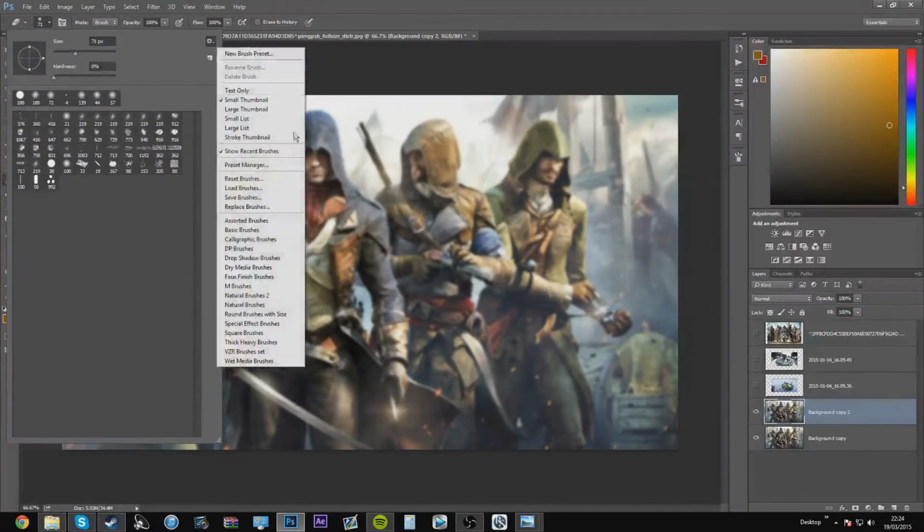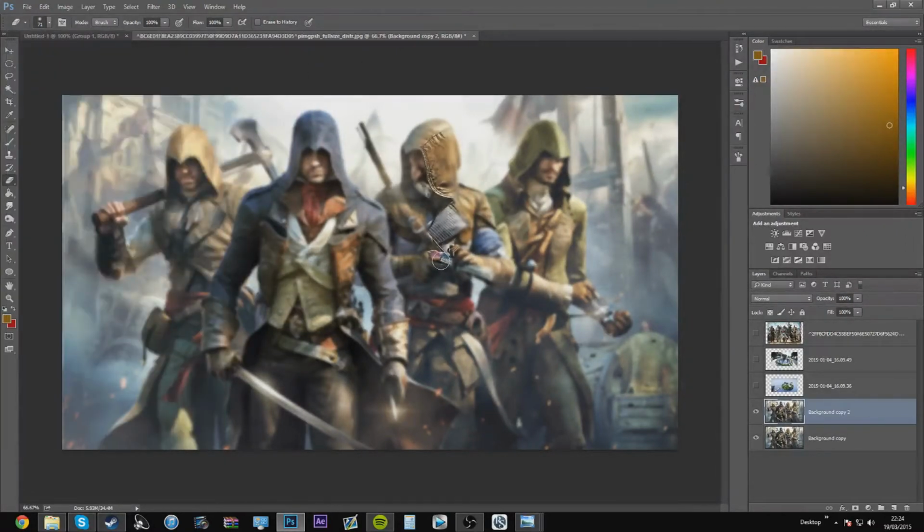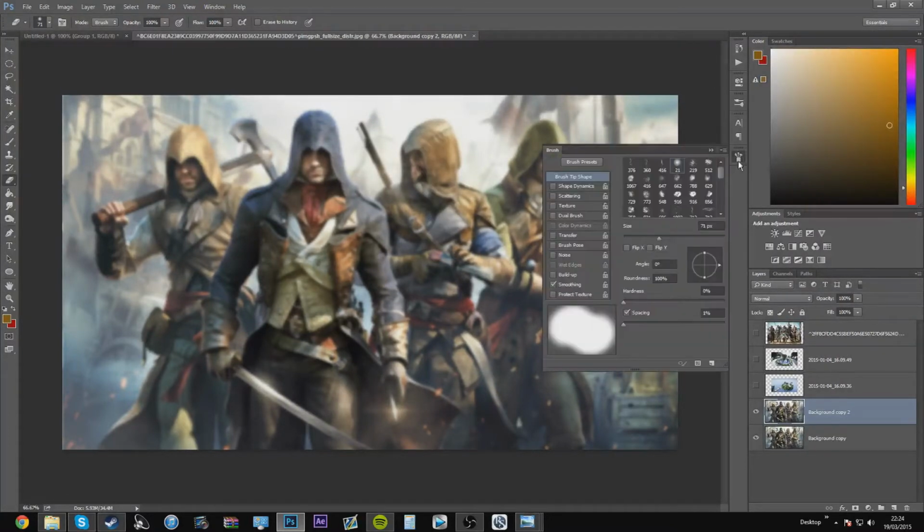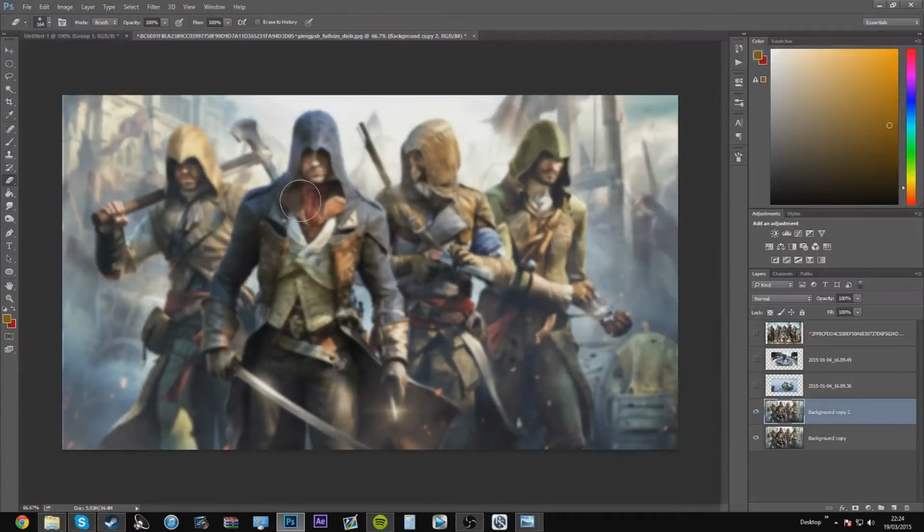This feathers the brush, so if I did that, you can see how it's feathered off a bit. It is a bit harsh. Let me just check, is there any way of changing this? No, maybe just increasing the size of it increases the feather as well. So the way of doing this is, if I want this guy to be in focus, I erase this layer. You have the two layers: the top layer, which is the blurred layer, and the bottom layer, which is the focus layer. So you can erase this.